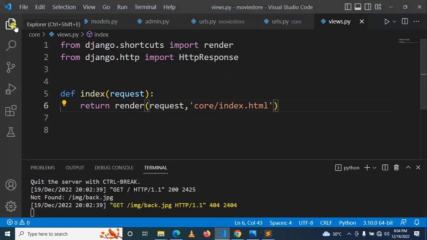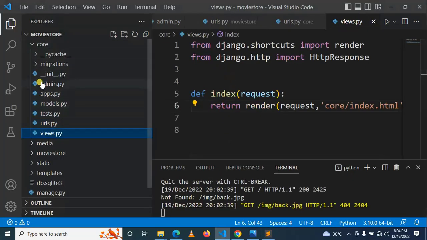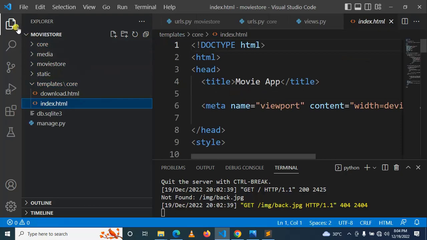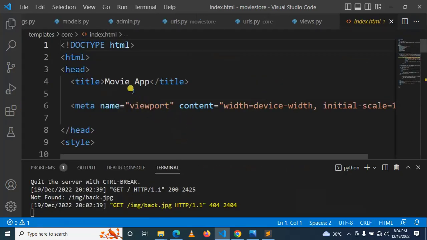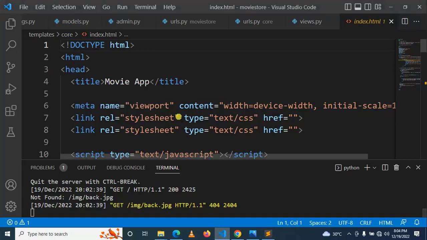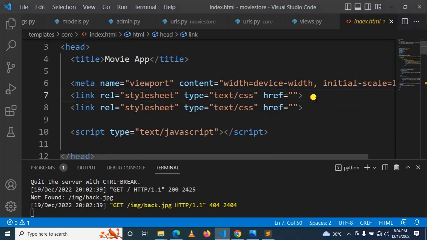Let us open our index file, and save. So here we need to link this with Bootstrap static.